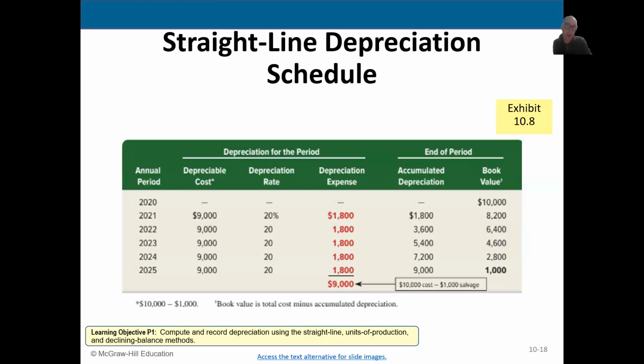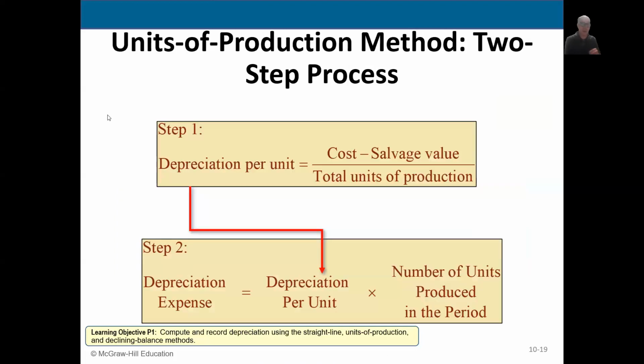Now, that's straight line depreciation. Let's talk about units of production. Units of production helps us to depreciate the asset based on the number of units it has the potential to produce each year. That's a simple way of saying, it's based off of usage. How often I use the machine in the process of depreciating.